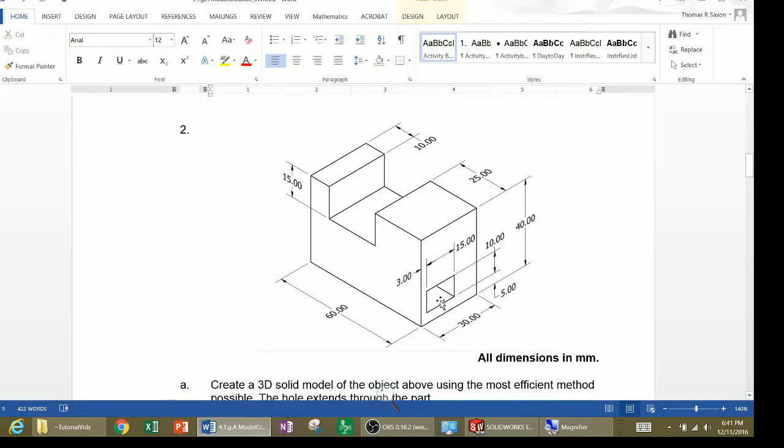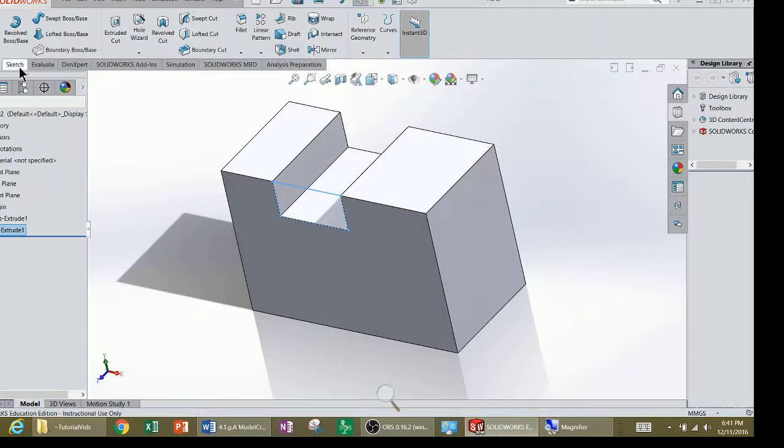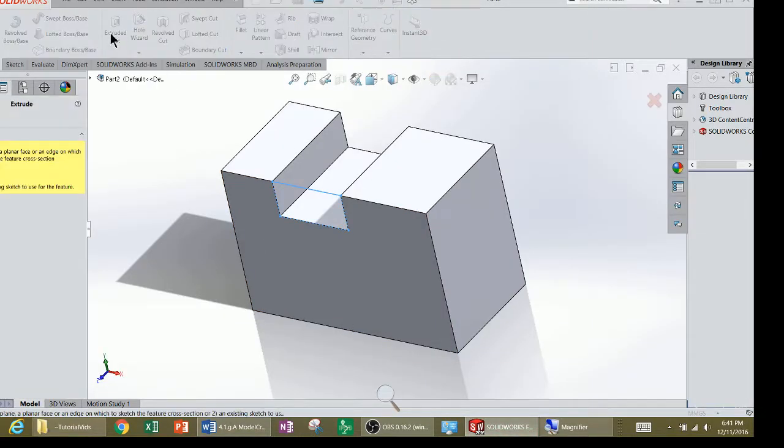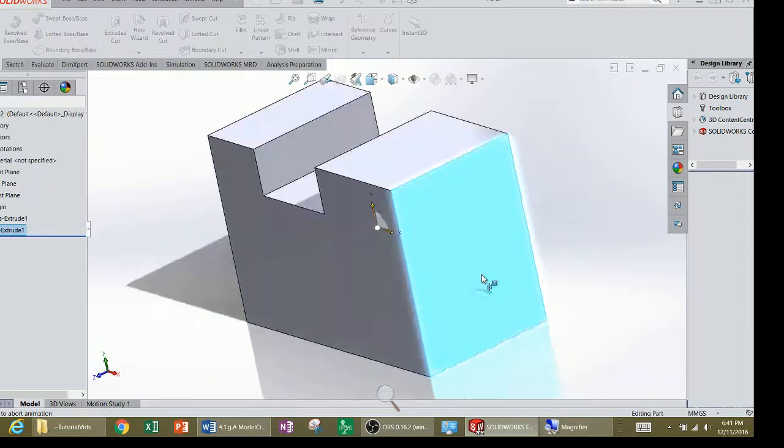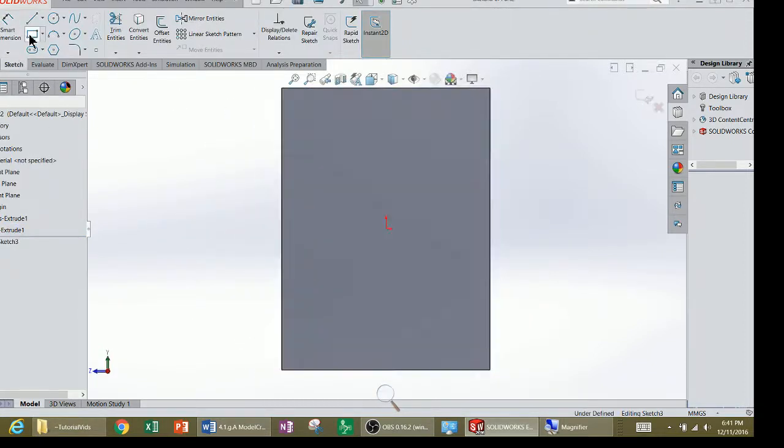Looking at my model, let's do this again, and I'm just going to do it without a lot of talking for this little 10 by 15 rectangle down on the lower side. I'll start out with an extruded cut command, and it asks me what surface I want to cut on. Select my surface and make my sketch.